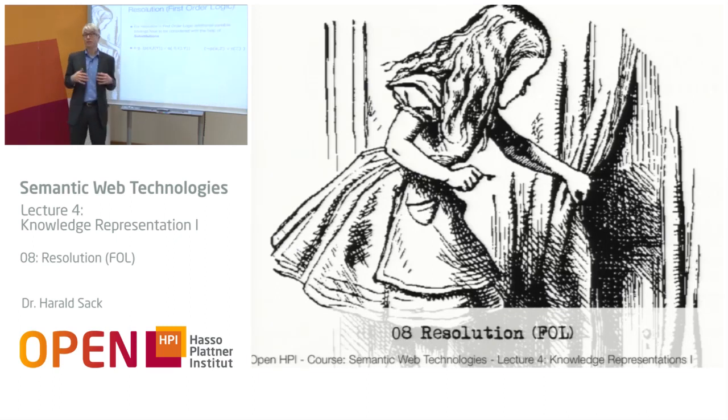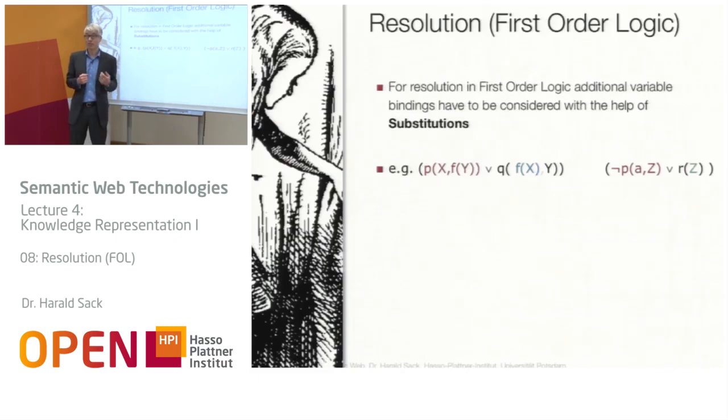So in first-order logic, it gets a little bit more complicated because here we have variables and functions inside our clauses or inside our canonical normal form. So what we see here, for example, are two clauses. And these two clauses, of course, contain predicates, variables, and functions. And the trouble is, how can we identify literals that are negated and not negated and then resolve them, or do the resolution step and identify them beforehand? So it's a little bit complicated.